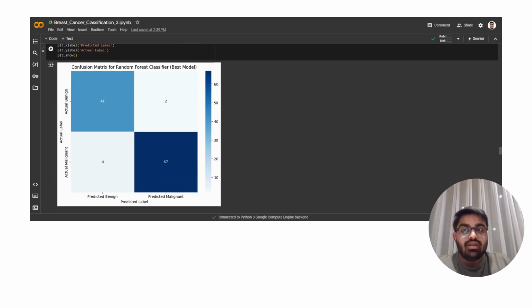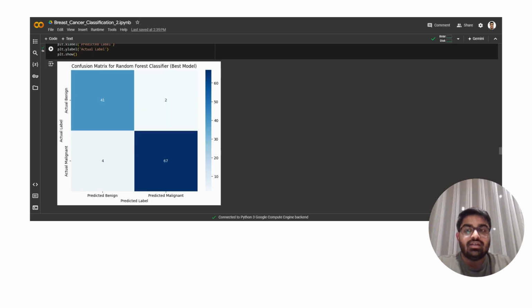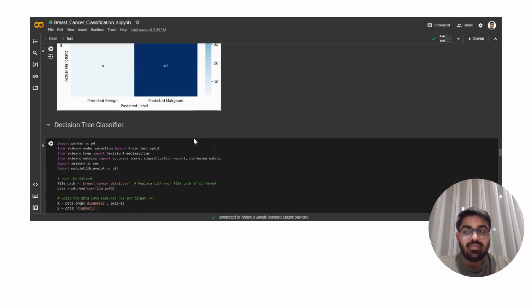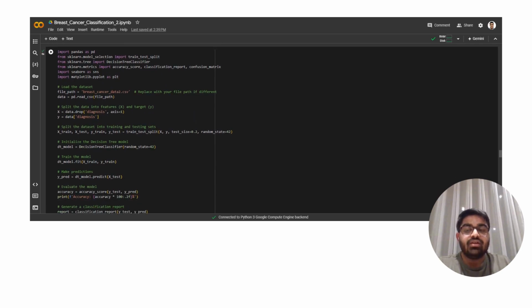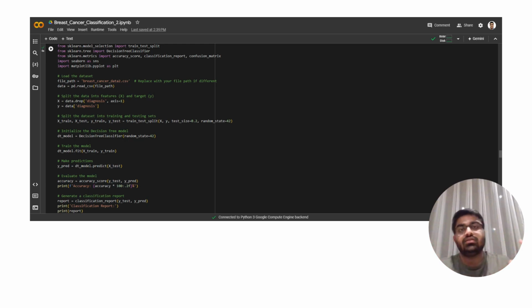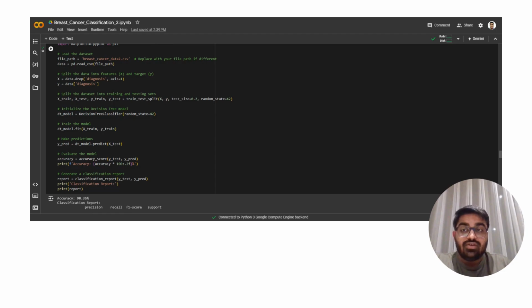We computed the confusion matrix for it, and this was the output. Moreover, we moved on to the decision tree classifier, where you build decision trees and you come off with leaves at the end, which is the final stage of the framework of the tree.